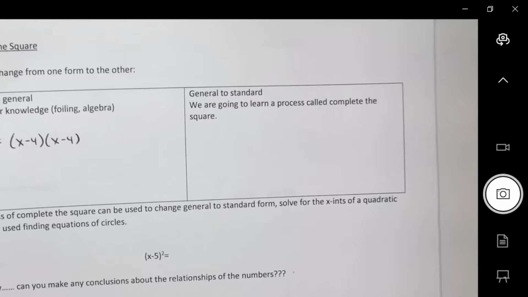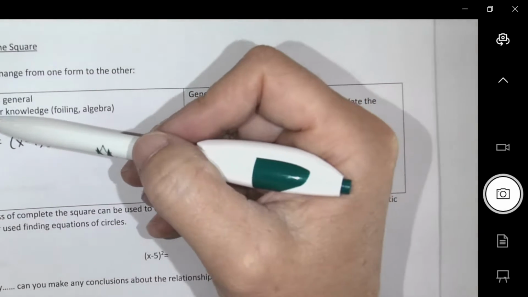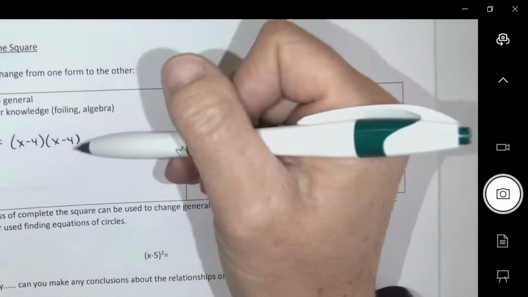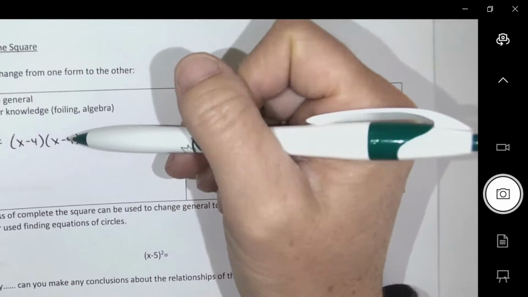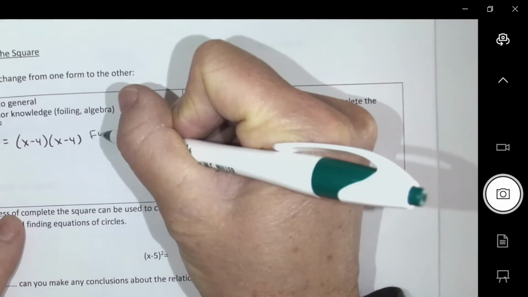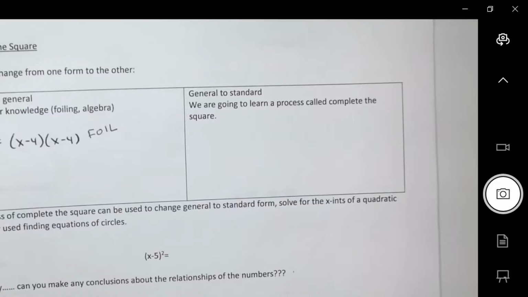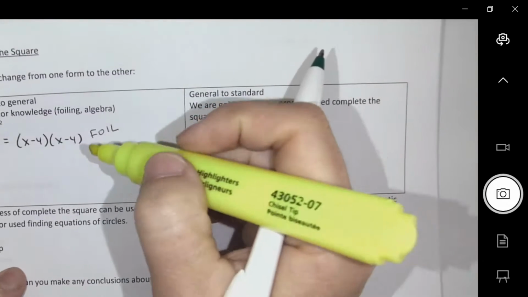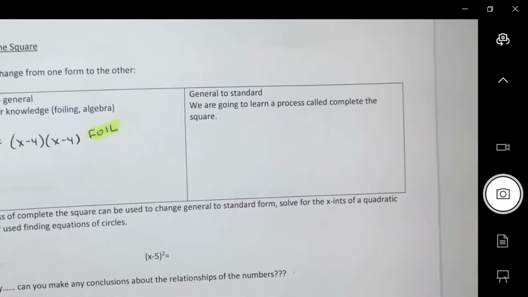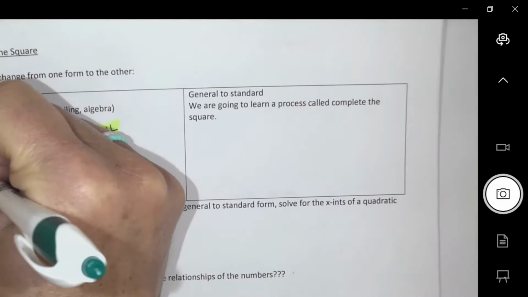Here's the reason lots of people get it wrong, because they square each term individually. Because when I do this, it creates a FOIL. Okay? So the people that do it wrong by taking it individually miss out on the O and the I part of that. Okay, let's FOIL.